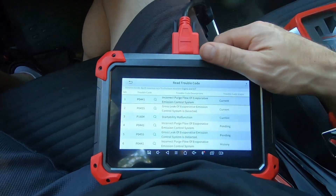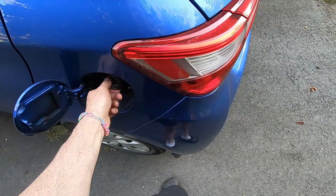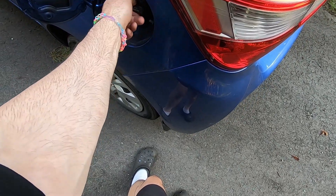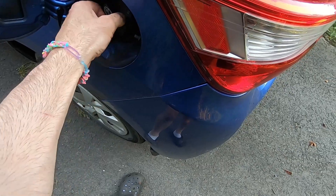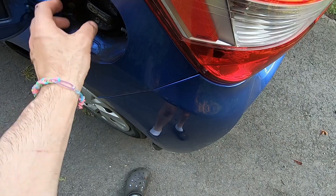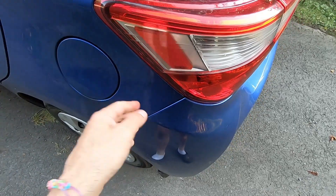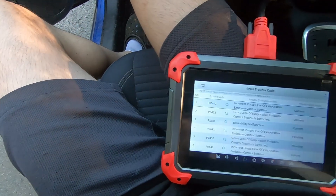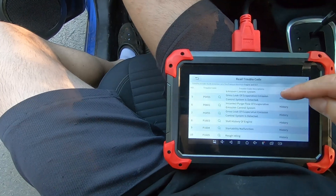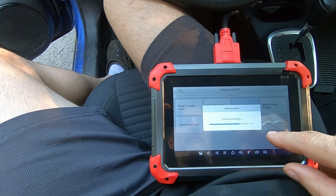The most likely cause of these codes is a faulty fuel cap. I don't want to pretend I'm figuring this out on the fly — I already checked before I hit record and found the fuel cap was installed loose. It looked okay because even after tightening, these caps still wiggle a bit. When I first grabbed it, it was wiggly, and looking carefully I think it was actually cross-threaded into the filler neck. A loose fuel cap will set EVAP codes. Now that the cap is tightened, I've recorded the codes by taking a picture of them, and we're going to clear the trouble codes — but first let's look at live data.